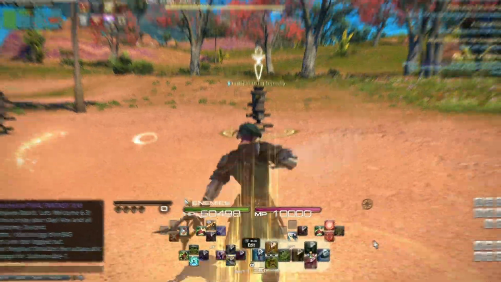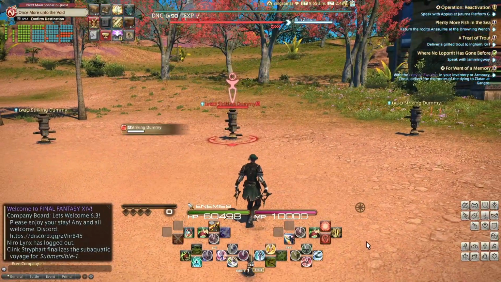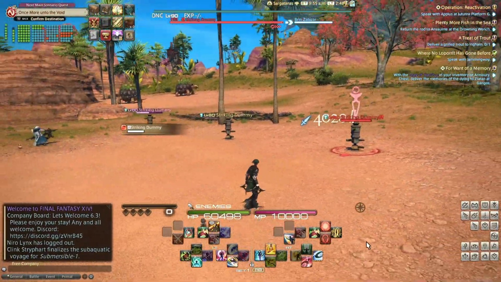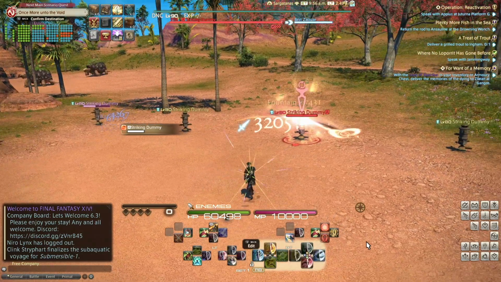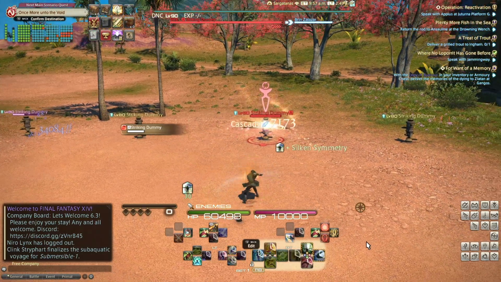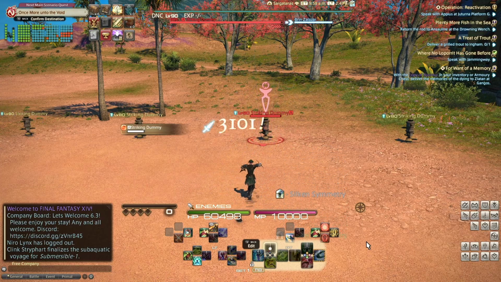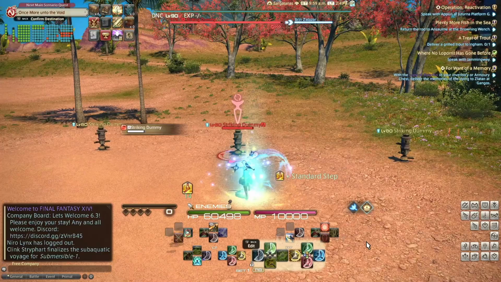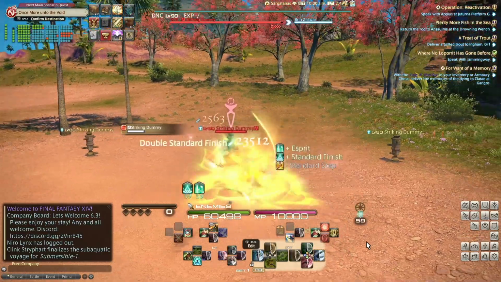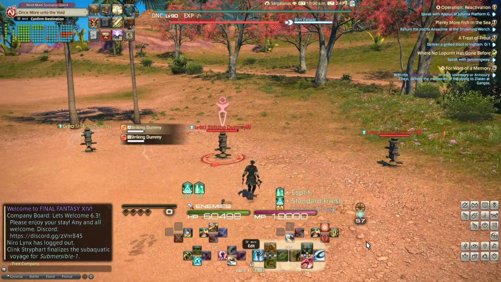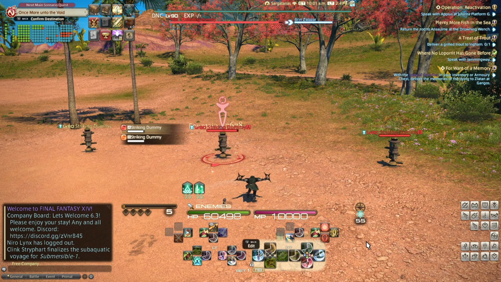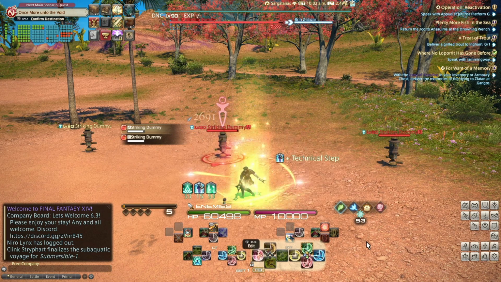Essentially, we'll start with a single target rotation. Again, if you ever want to know, you can always zoom in and out by holding down the left bumper and then using the right stick to go back and forth. So you can get your base standard attack pattern going right here. If I want to do my dances, that brings this in and makes it easy to use. You can see here that also brings out the AoE, which is really nice. And I could do another dance here.